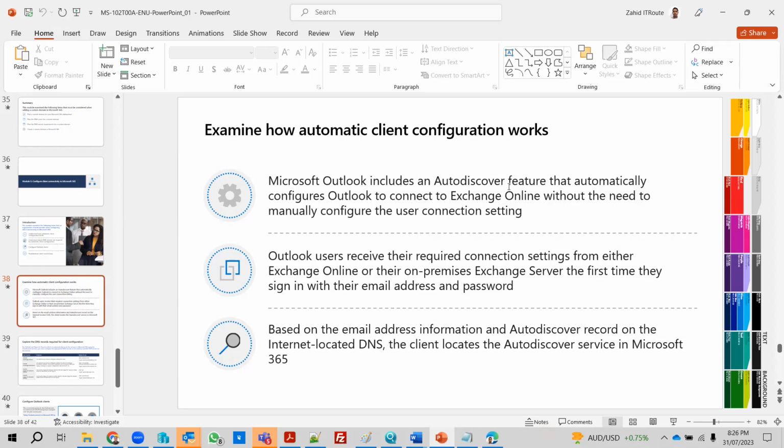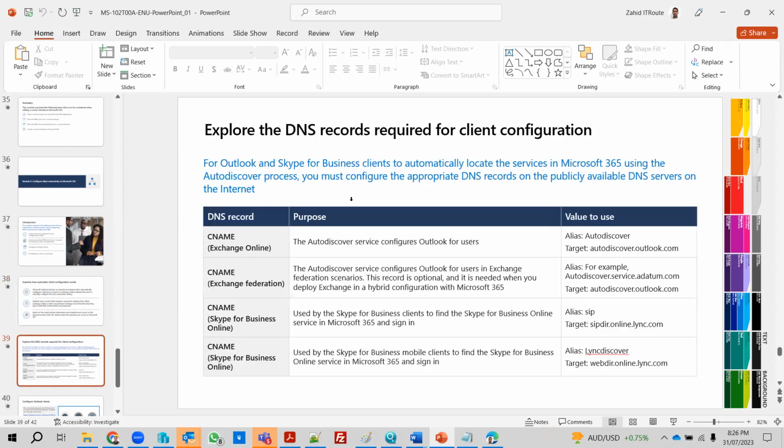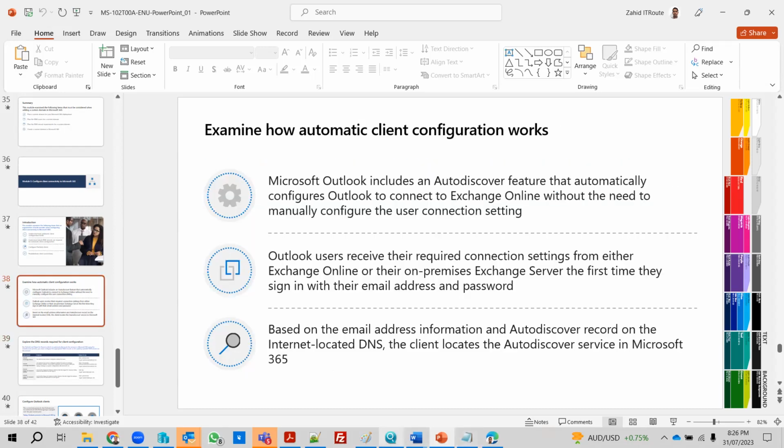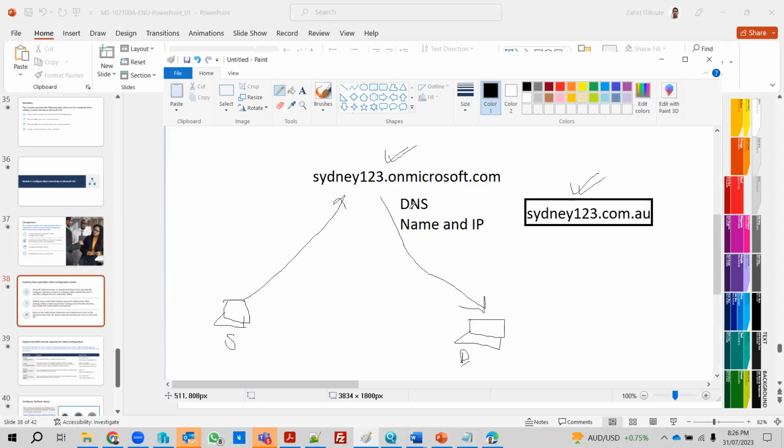So autodiscover is one of the features, and with these features, Microsoft Outlook functions. DNS is a very important part. Any service that is running, DNS will keep track of that information.